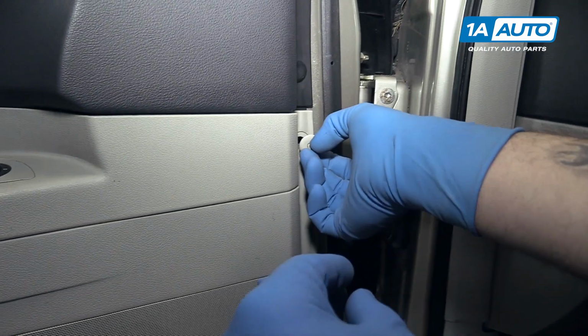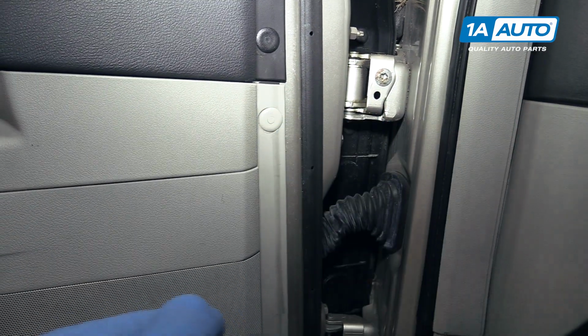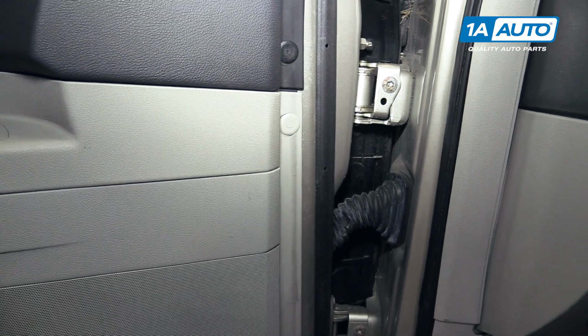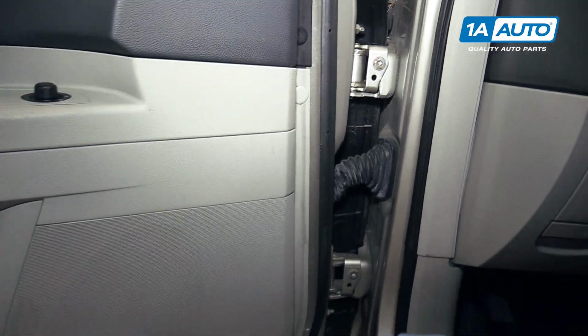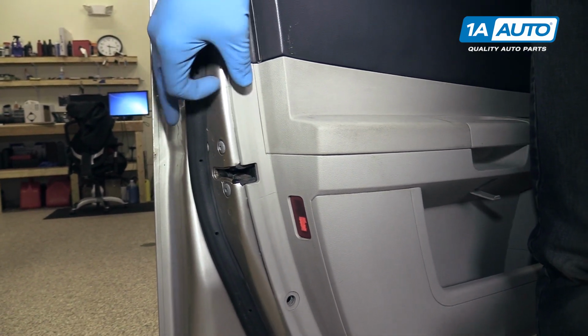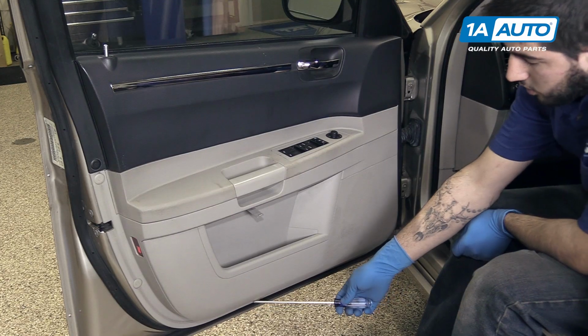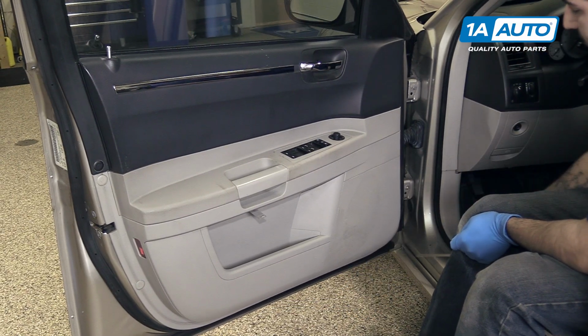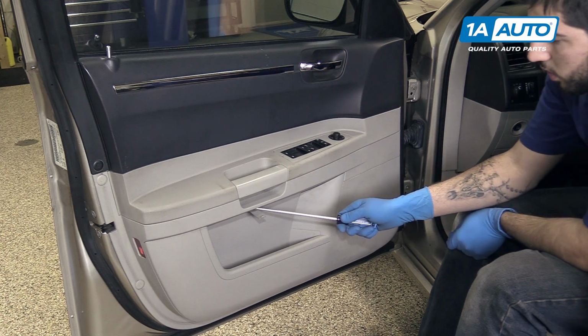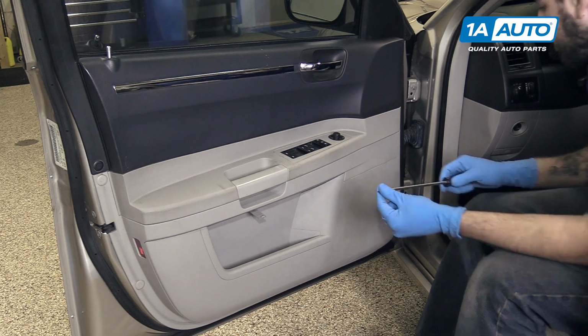Place it back into its opening in the door panel. Pop the tab back in the center. Repeat that process with the other two clips at the back of the door. Reinstall the three screws along the bottom, the one up here at the front of the door, one under this panel, and one behind the door handle with our Phillips head screwdriver.